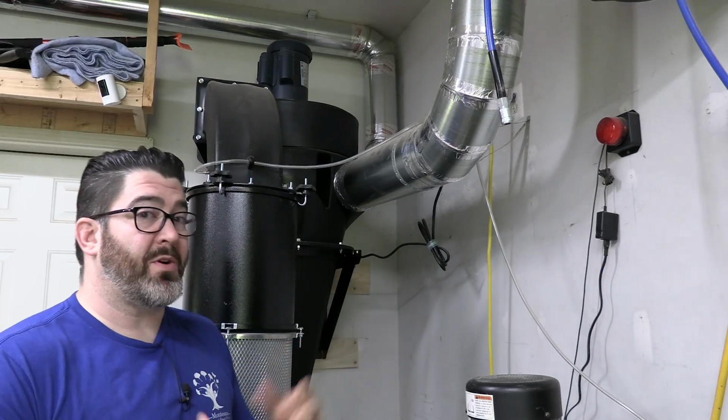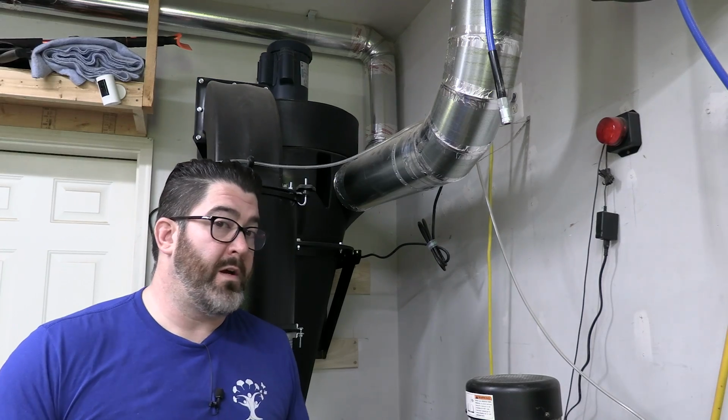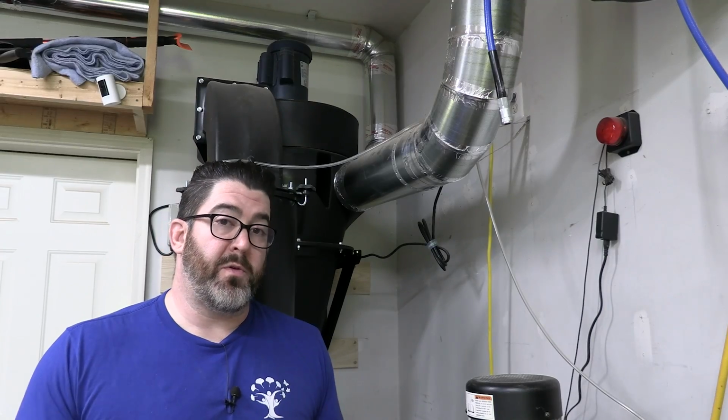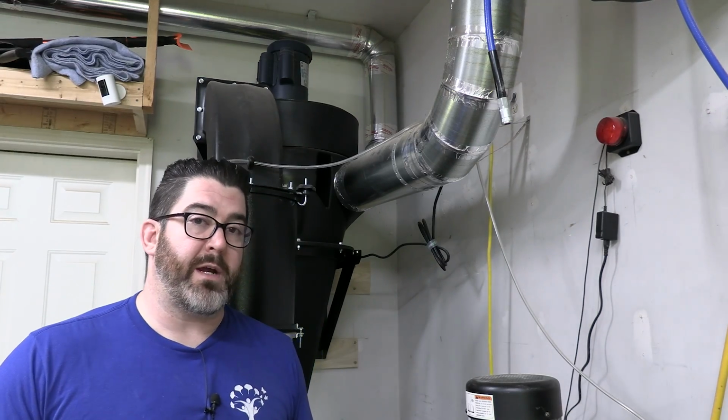Now, if you're wondering, this starts out with a 7-inch inlet and boasts over 1,000 CFM. There's not a single tool in my shop that runs more than, let's say, 600 or so CFM requirement at the tool. And if you're choosing a dust collector, that is a big thing to look at. I get asked that question a frequent amount. If you look in the manual for all your tools, it will give you a recommended CFM need at the tool. Most of us, including myself prior to getting this dust collector, are probably underpowered when it comes to CFM.